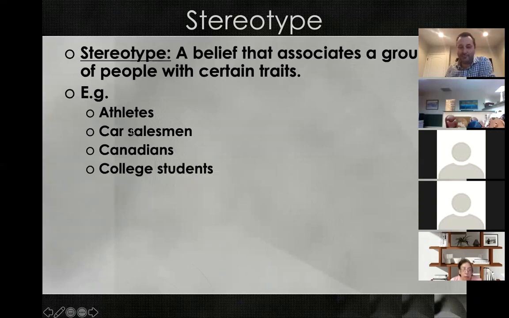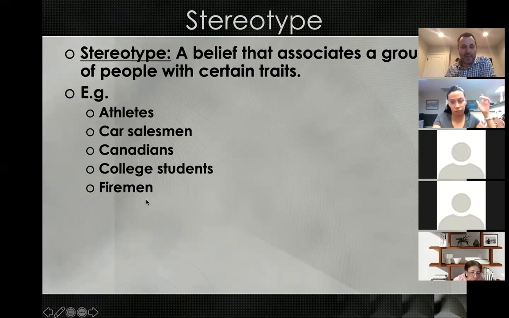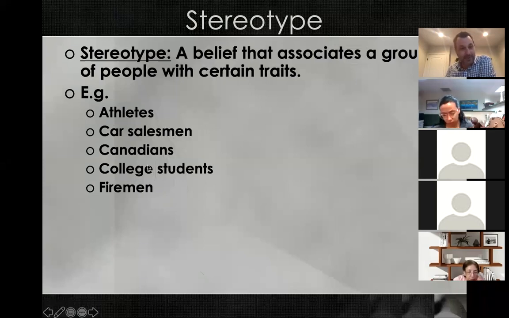What about you guys, college students? Broke, broke, broke, lots of broke. You guys really have no money at all, do you? Okay. Depressed, intelligent, hardworking. I mean, I'm sure you guys were thinking about all those things as well, right? You just didn't type them out. Okay. Firemen. Yeah, the number one answer I get usually on this one is hot. Okay, so some pretty good, pretty positive stereotypes for firemen, right? Brave, fit, heroes. Okay, that all works. Professors.